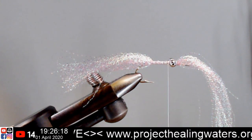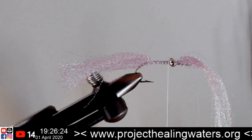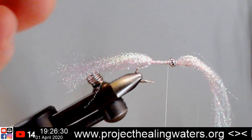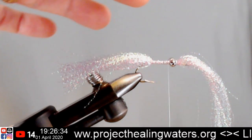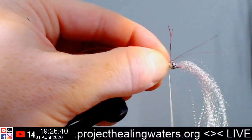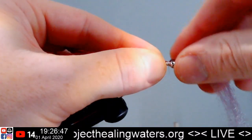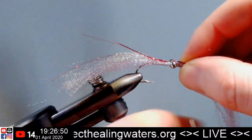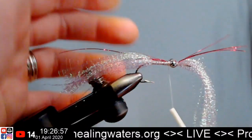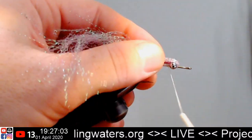And it's ready. Two pieces of red crystal flash, or not crystal flash, but flashaboo. Like that. And we might as well go on this side a couple of turns. Fold that big bad mamma jamma back.